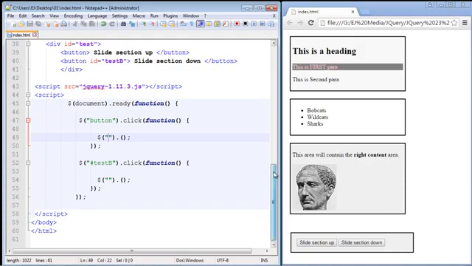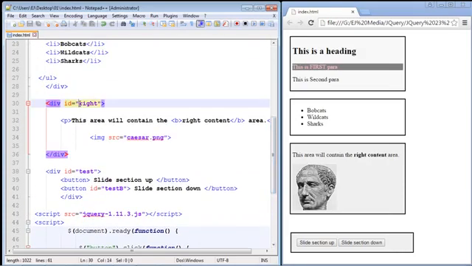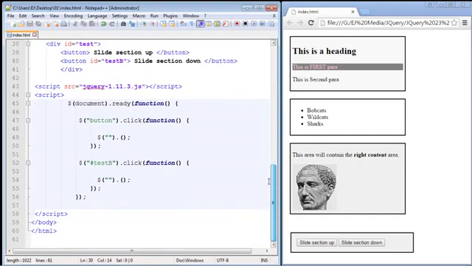Let's go ahead and get the ID for that section. Of course, it is right. So we'll just put in the pound sign right here, something we've been doing a lot throughout the series. We're going to use this for our other button as well, so we might as well copy and paste it in there too. The first function that we want to do is slide this section up. So all we do is type in slideUp, and that should slide this section up. We'll see it work in a minute. And then for our second button down here, we're just going to slide the section down.